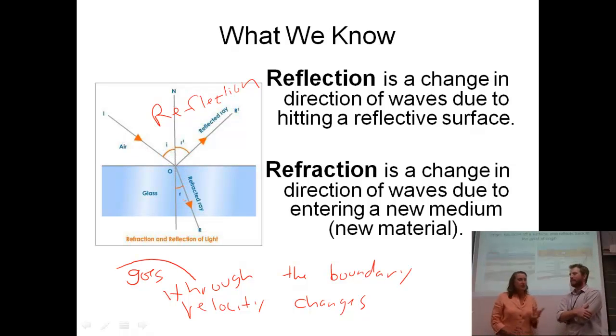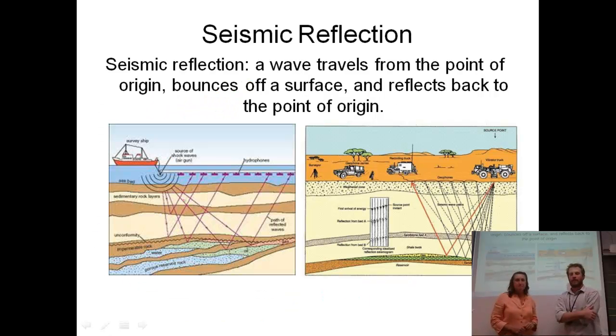Good. So we want to keep those two terms in mind as we start to think about seismic waves traveling through Earth and what happens when they reach different boundaries. Okay, reflection, refraction. Got it. Good. So here it looks like we're talking about reflection. And if we take a look at the picture, we got two kind of cartoons going on here.